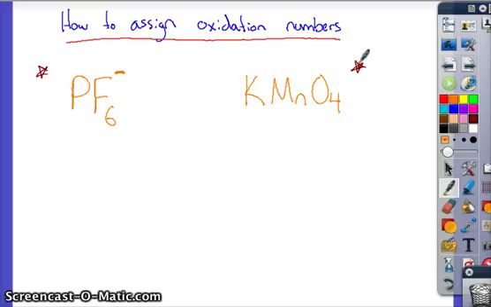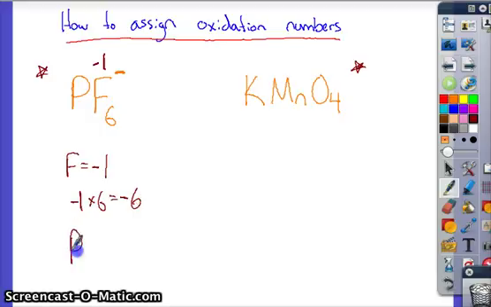In this case, we can identify a rule for fluoride. And the rule states for fluoride, it's always going to be a -1 charge. So that means fluorine has an oxidation number of -1 per the rules. You have 6 fluorides. So that means that you have a -1 charge times 6, so you have a total of 6 negatives. Now you have to ask yourself, how can I get the overall ion charge to be -1 if I have 6 negatives? What do you need to add to -6 to have -1? That's what you're asking yourself.